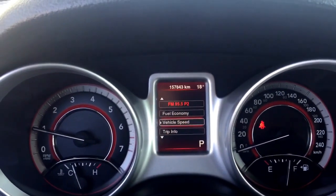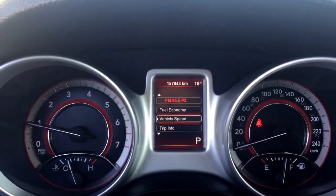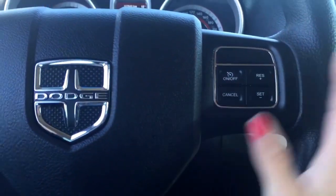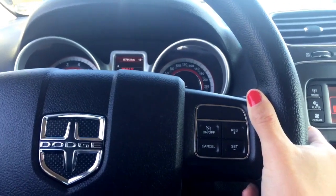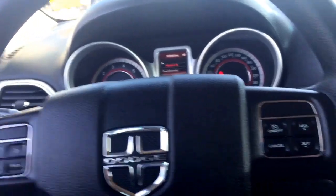You can talk to our financing team and they can let you know if there's any warranty remaining or anything that can be added. You also have your outside temperature — 18 degrees, beautiful day. On the steering wheel you have all of your cruise control settings, and wrapping your hands around the steering wheel there are audio controls to adjust the volume. On this side you also have your tuner so you can change the radio station.